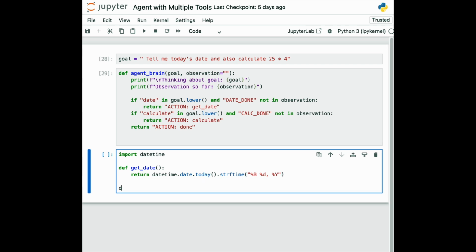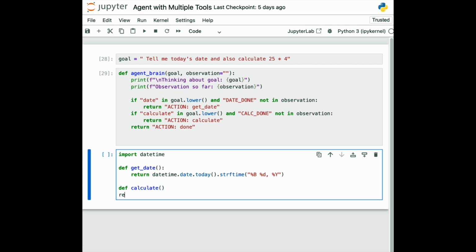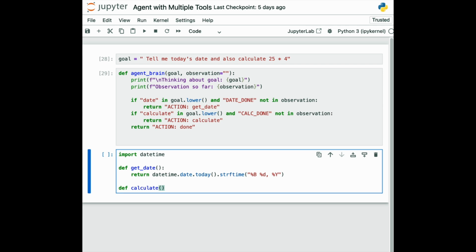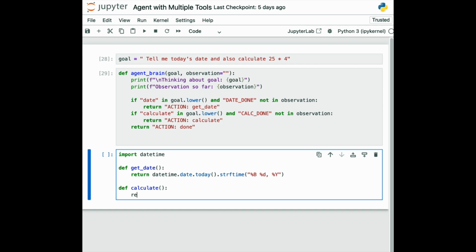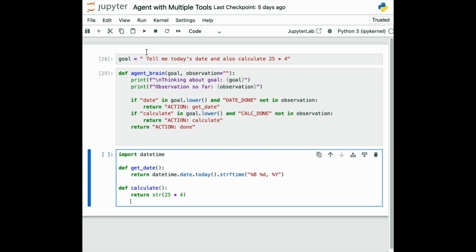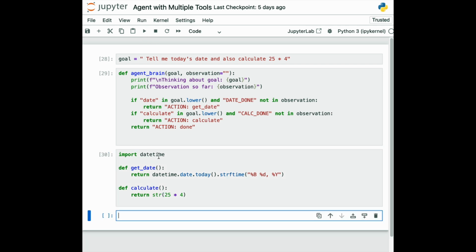And again we will define the calculator. So calculate, return 25 into 4. Alright, let's run it.